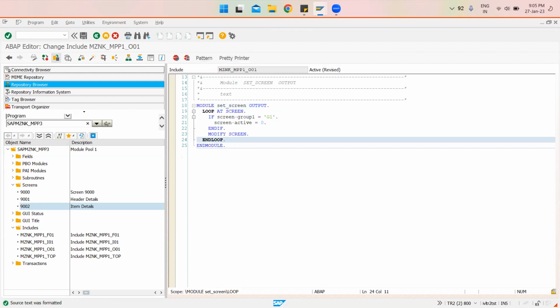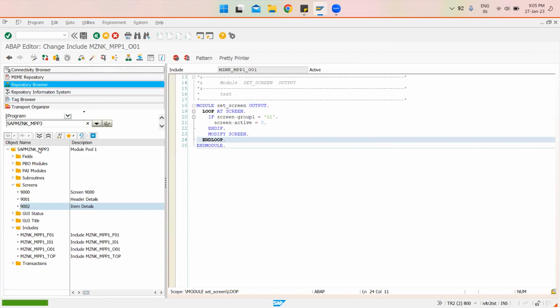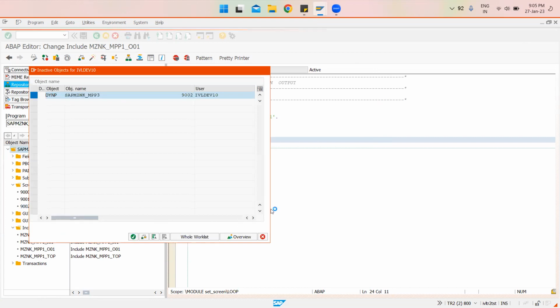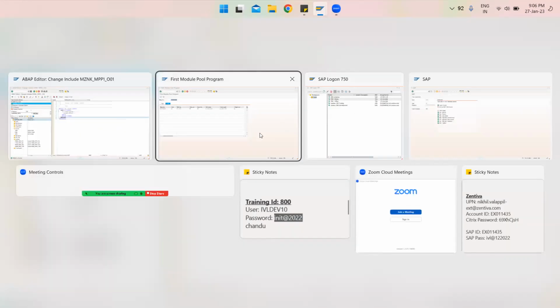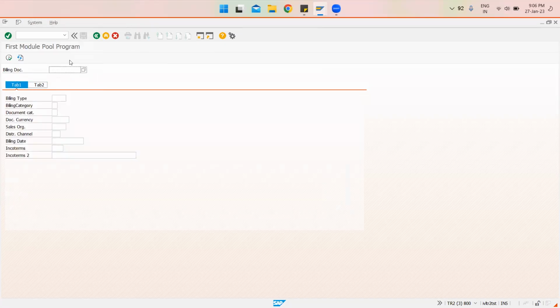We are trying to make this group activate. Screen active equal to 0. I will just try to execute it. We will see. Okay, it has taken it. Let's review.